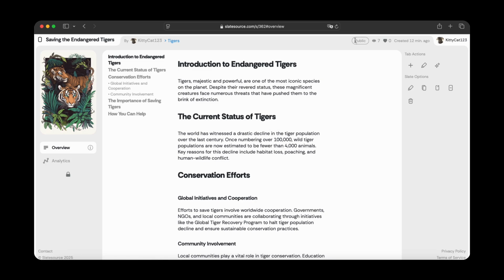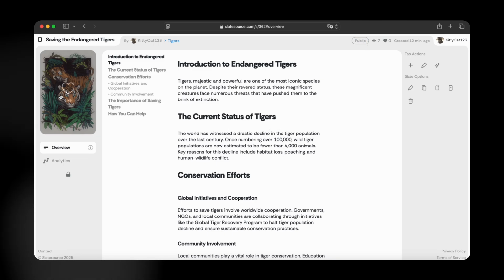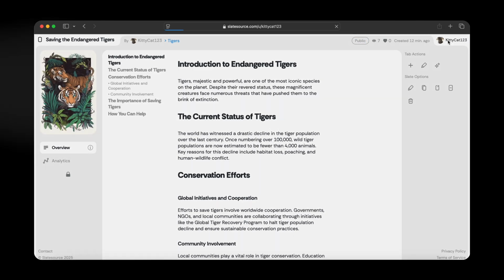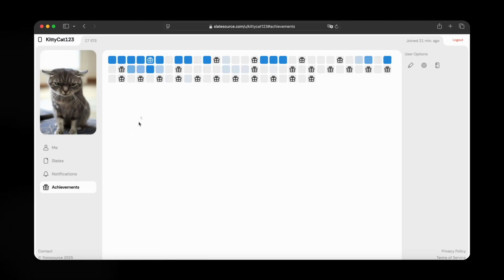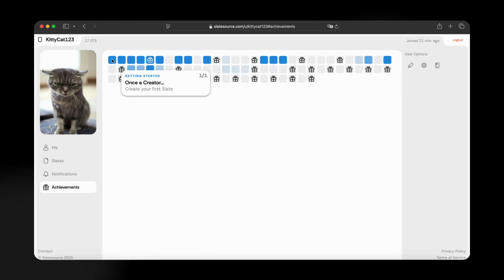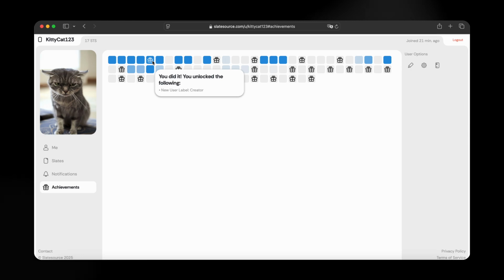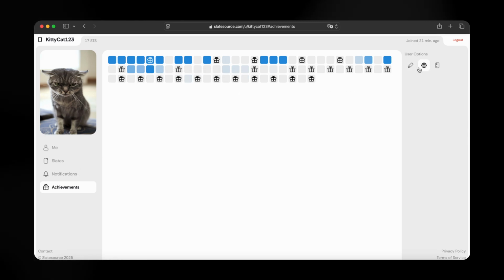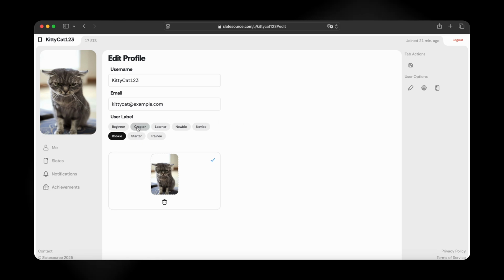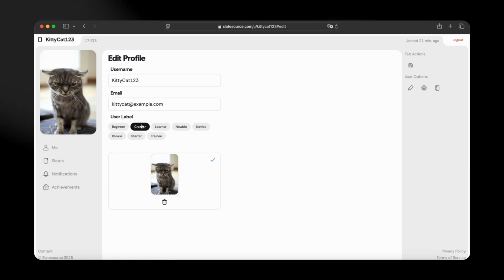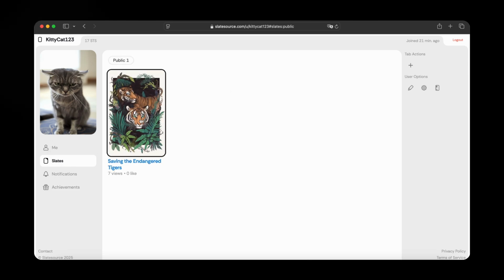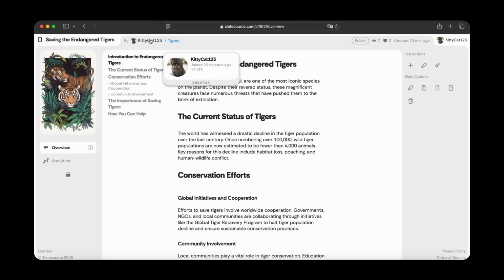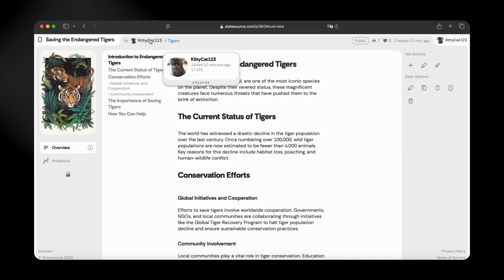You can see on the top right, it's public now. And we changed the banner. So we should have now completed the getting started pack, and we did. So now we unlocked a new user label, the creator label. So if we go to the user settings, we can now select the creator label and save, and people will know us as the creator. You can see here the new label is displayed, and that kind of labels ourselves as creators.